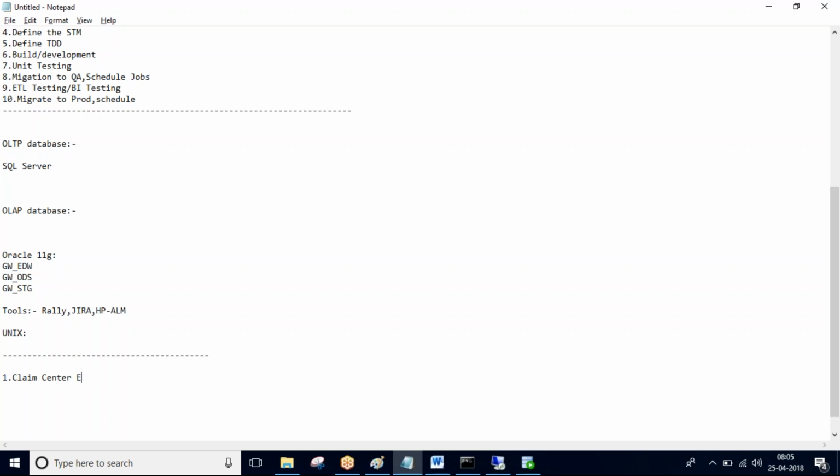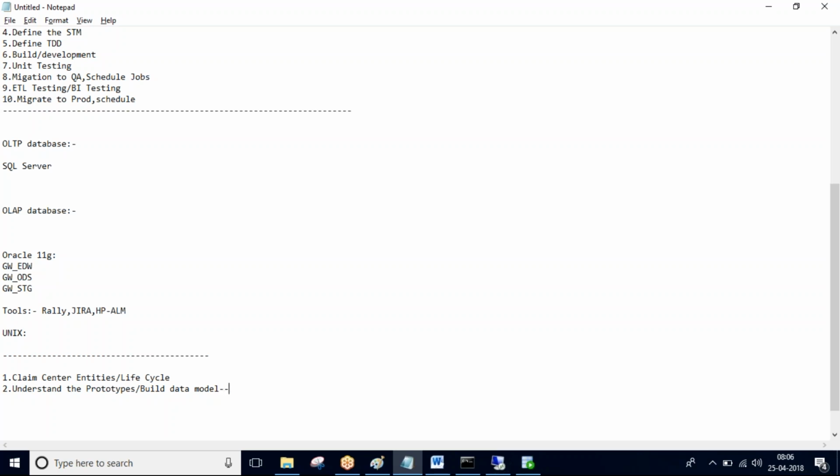The Guidewire claim center entities, you need to understand what the relationships are, what all the entities are, and the complete life cycle for Guidewire. You can Google it and understand. And the second thing is to understand the complete prototypes, and basically you need to build the data model. To build the data model, first prepare an entity relationship model and see how many facts and how many dimensions you're getting, and based on that you can capture the individual attributes.